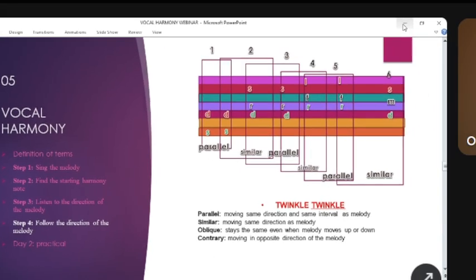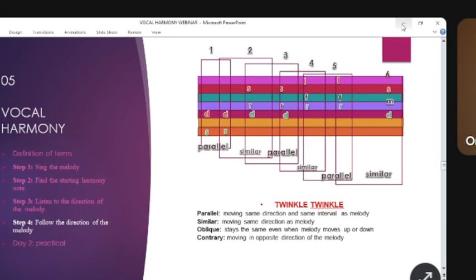Based on all the steps we have discussed, here's your assignment. Any question before we do the assignment? Twinkle Twinkle Little Star, harmonize following the steps. So melody, we have upper harmony and lower harmony. Always use this format to find them.